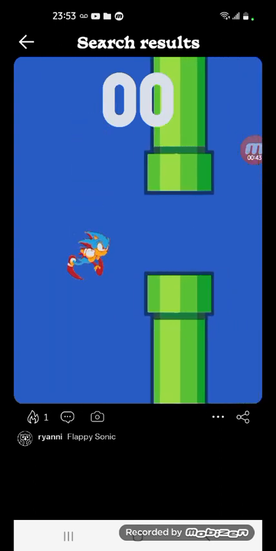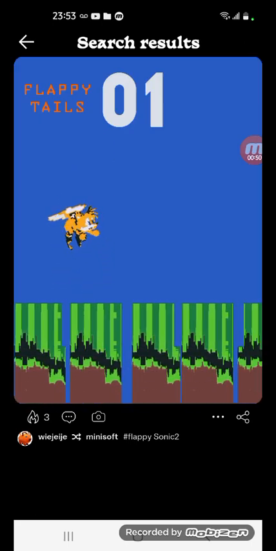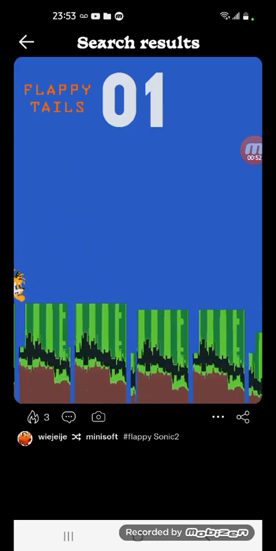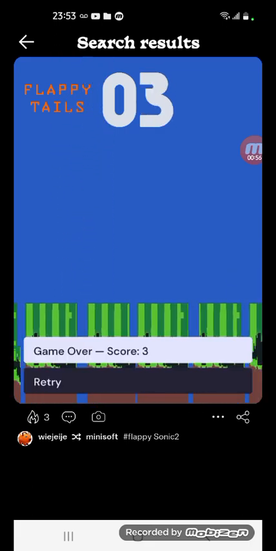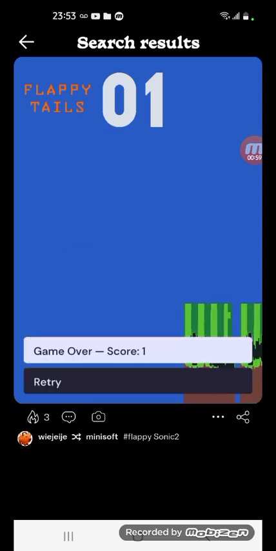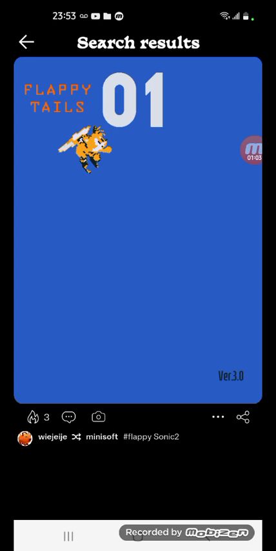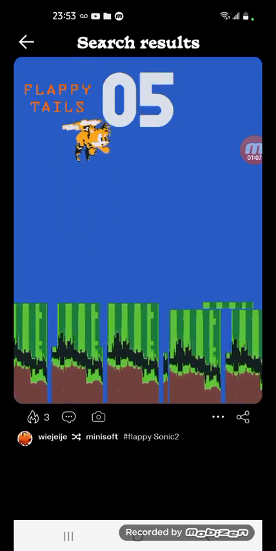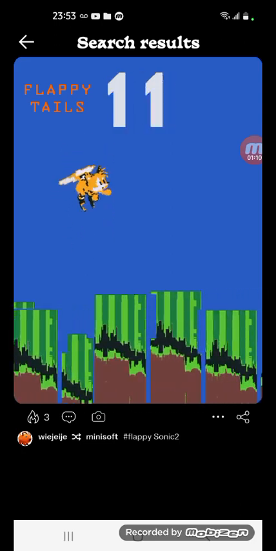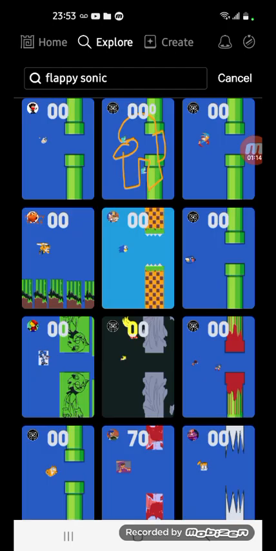This one is weird. So this is Tails, Flappy Bird. Okay, we can't touch it, but we can. We just go along forever. Weird. Okay. I went to the sky, you look at the sky. That's it, bro.